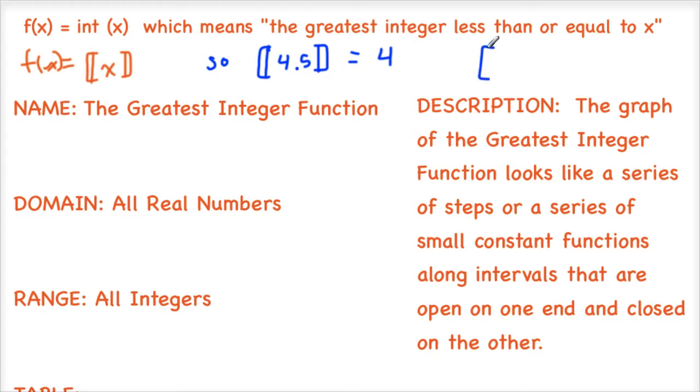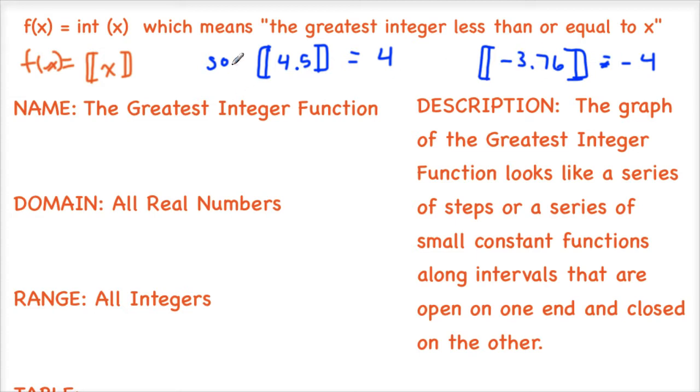And just remember that if we had something like negative 3.76, when we're talking about negatives, the greatest integer that is less than or equal to that would actually be negative 4, because negative 3 is greater than negative 3.76, so negative 4. So if we're in the positive integers, we're kind of like rounding down to the lowest number that I see here. Same thing with negative integers. I'm kind of like moving down the y-axis, so this would be -4 instead of -3.